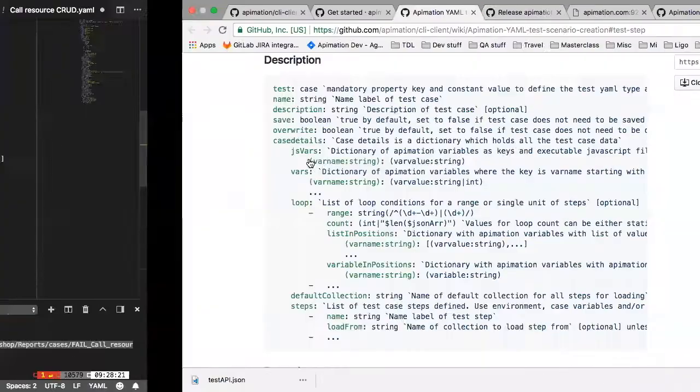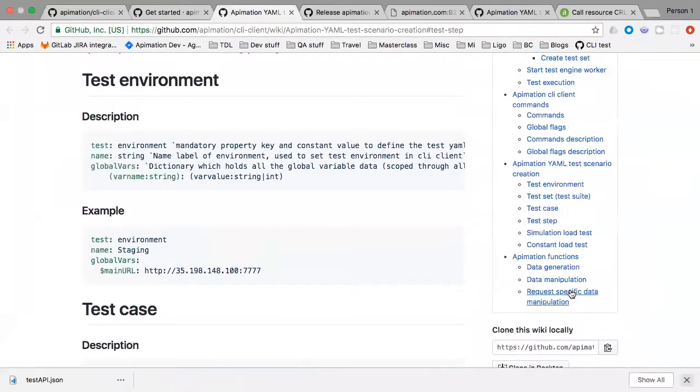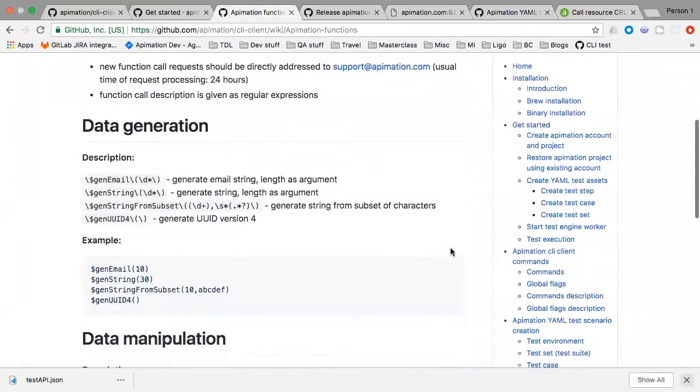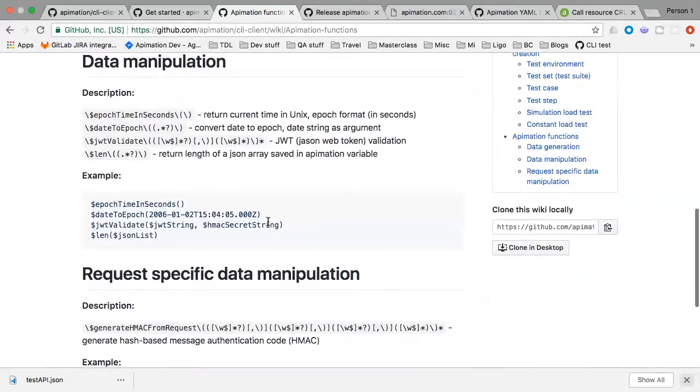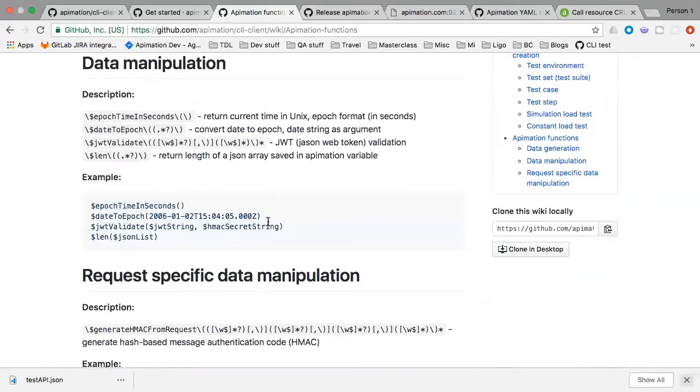And that can be found again in the wiki page under Appimation functions for data generation. Again, we don't have a lot of things here based on the fact that we don't get lots of requests. If we have requests on some commonly used functionality, we can add it, and it will be visible here and usable in the tests.